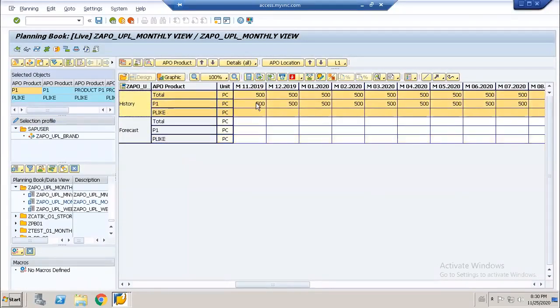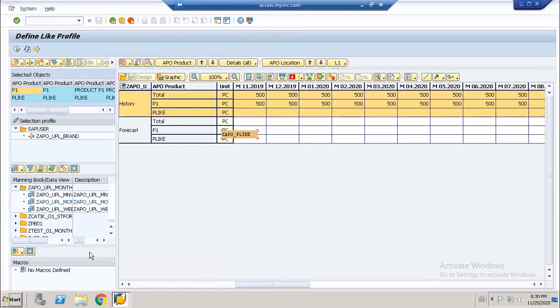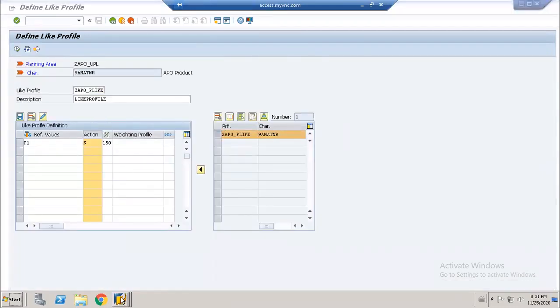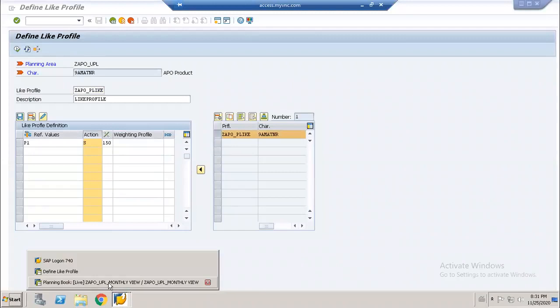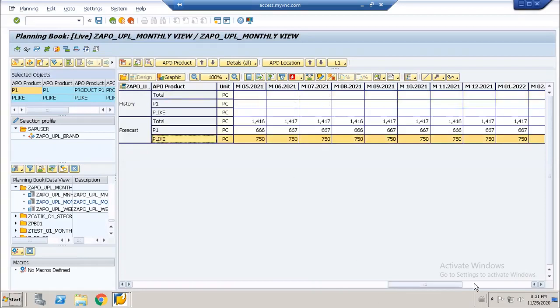Here I considered 150%. 150% means plus 50%. 500 plus 250 is 750. 750 is the history value for P like. If I generate the statistical forecast for the history 750, then I get the forecast value as 750, 750, 750. Clear? Okay.